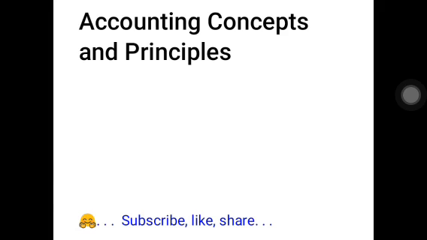These accounting concepts and principles are not natural laws like the law of gravity, for example. In physics, there is the law of gravity. This law is a constant law which does not change from time to time. But accounting concepts and principles, these rules and regulations, are changeable over time depending upon global issues and some other reasons. So what are accounting concepts and principles? Let's proceed to it.